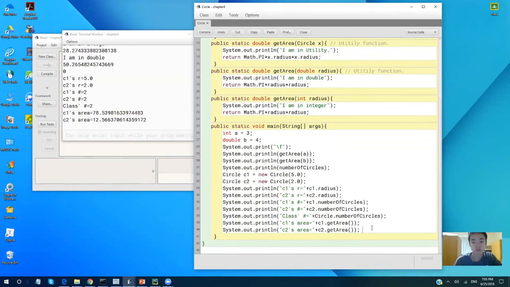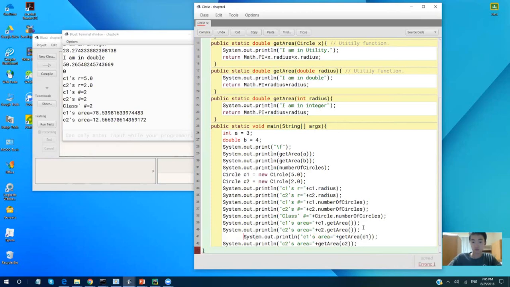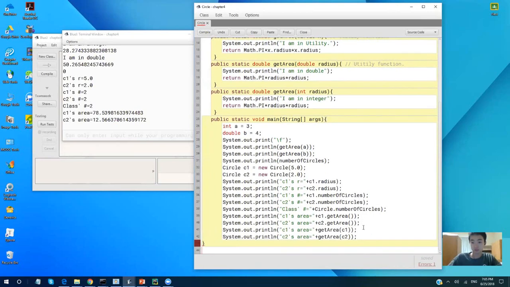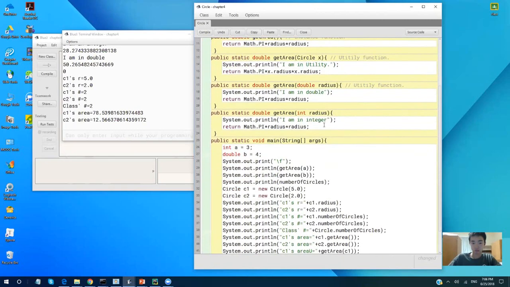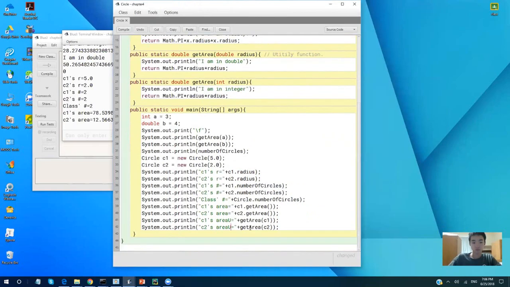Okay, so right here, let's try. Let me copy these two. Let me actually test it. In here, instead of using c1.getArea, I put c1 here, c2 here. What's wrong? I deleted one curly brace. So let me actually put a u here. So I know this is by the utility functions. Okay. So these two functions belong to the class. It's put together to help people to do functions. These are called utility class, the utility function.